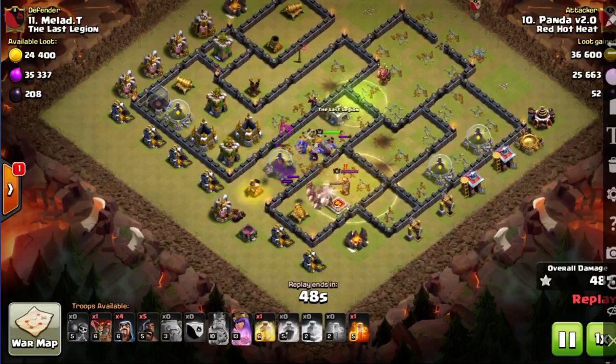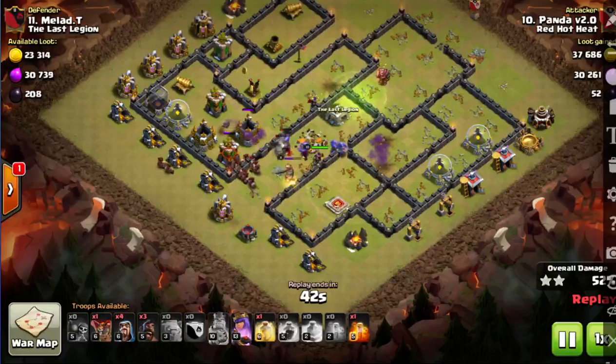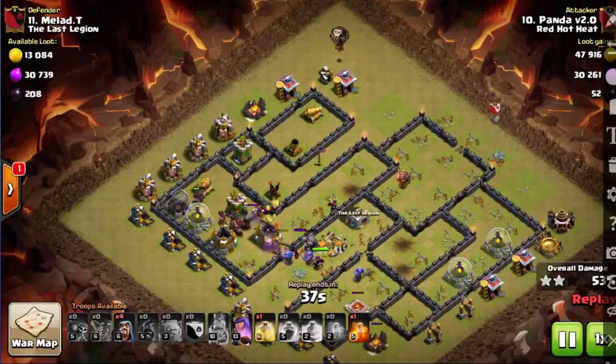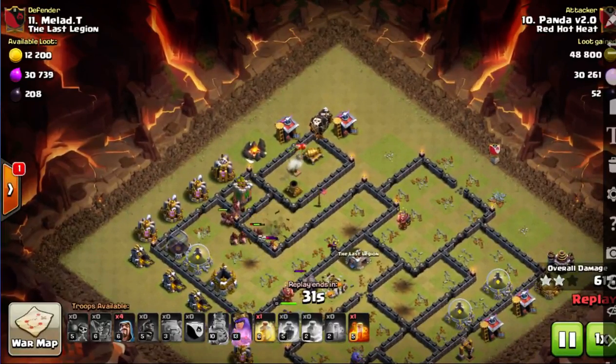So just having them wrap around here. That Archer Queen's chasing that Barb King down, trying to shoot it. Save those hogs. And down goes the Barb King. And last, he has a loon too.